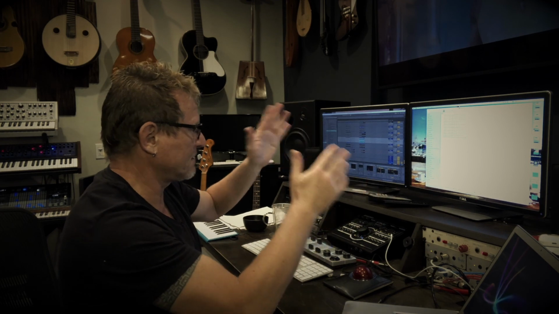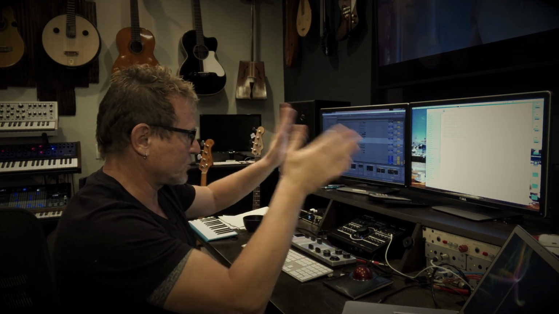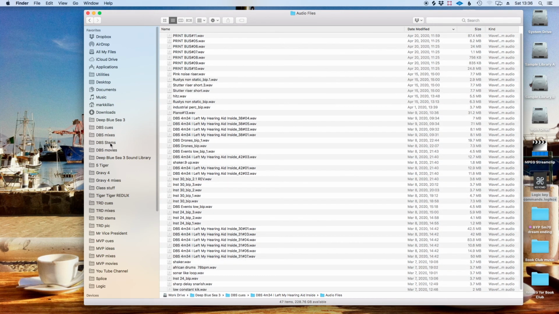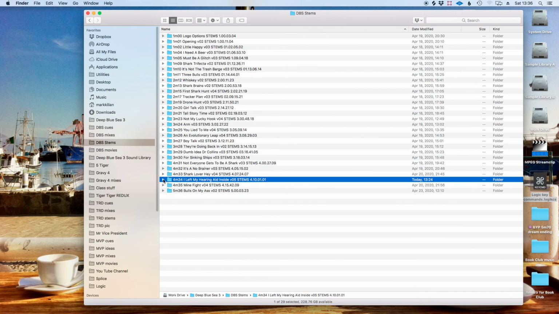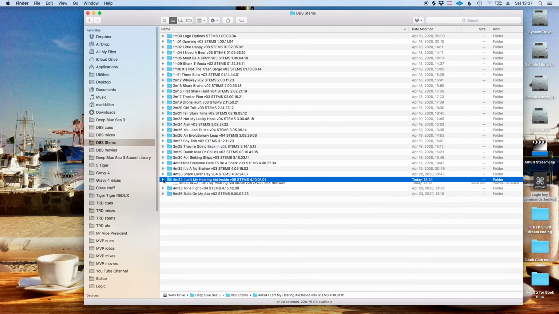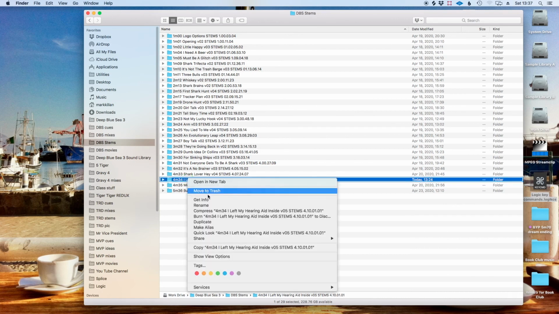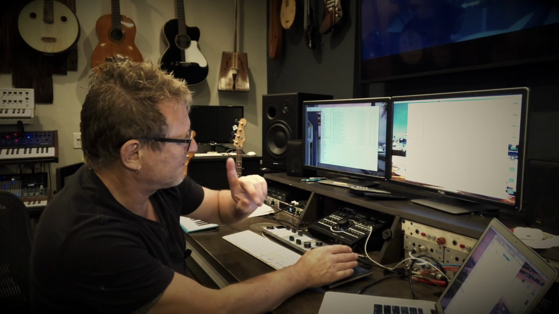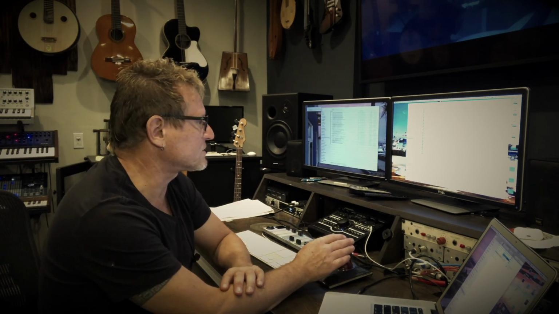Now this is something they won't play. This will just be up on their session that they can reference. And like I said earlier, if there's something funky in the stems or they're not sure what's going on, they can always go and reference my stereo complete full mix. And now I will move this folder into my stems folder where all my stems live. And there the folder is with all of its stems. And I will now compress that and make a zip file so that I can then drag that zip file over to the Dropbox or wherever they are getting their stems from. And you are done with your stems for this cue.